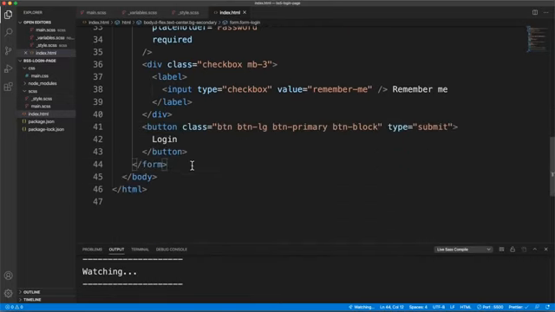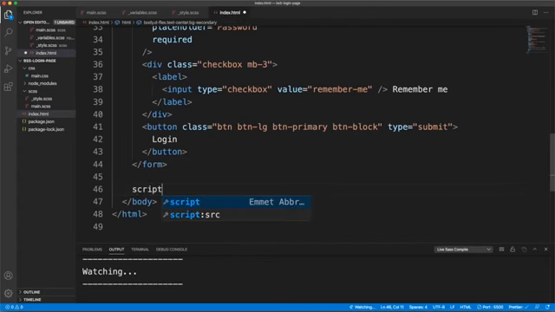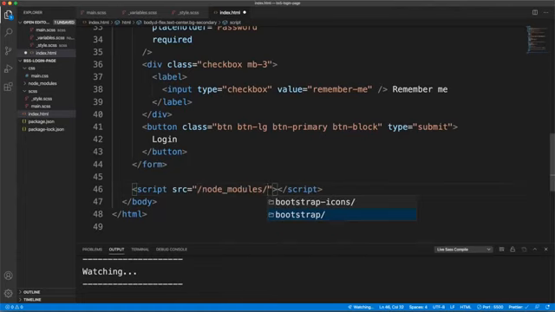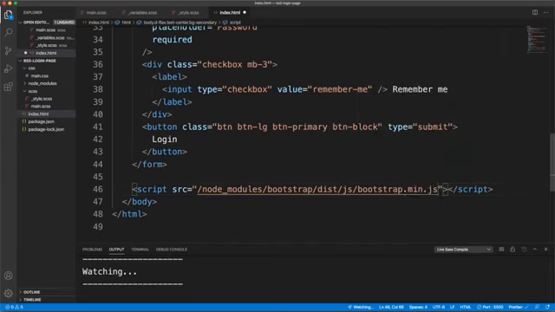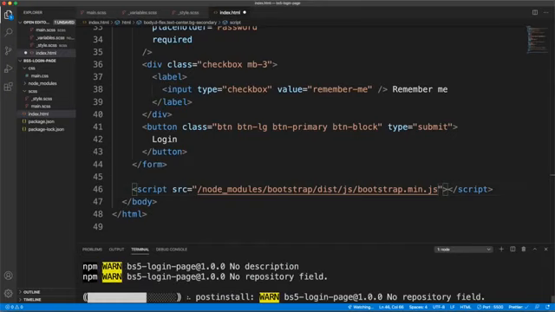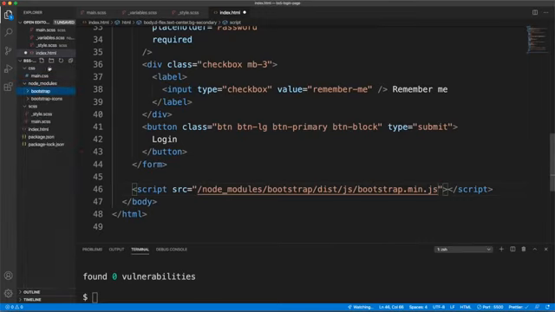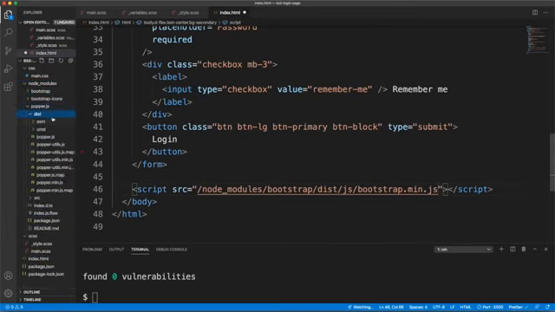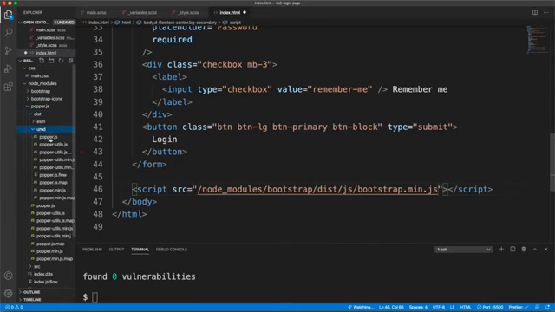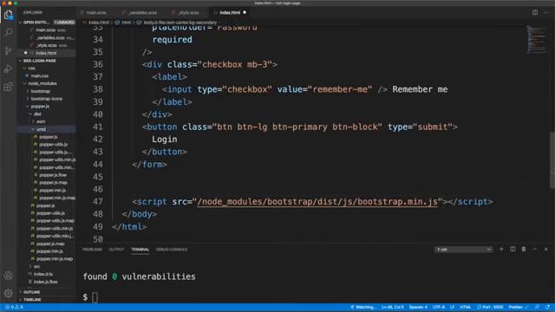So if we go down here in our index.html and do script source, and we go to node modules, bootstrap, dist, JS, and then bootstrap.min.js, that'll include it. Now, there are certain things you might need the Popper library for, so you can install that with npm as well. I think it's popper.js. Pretty sure that's it. And then if we go to node modules, let's reload that. So popper.js, dist, I think it's this right here. Yeah, so we want to include it if you need it.